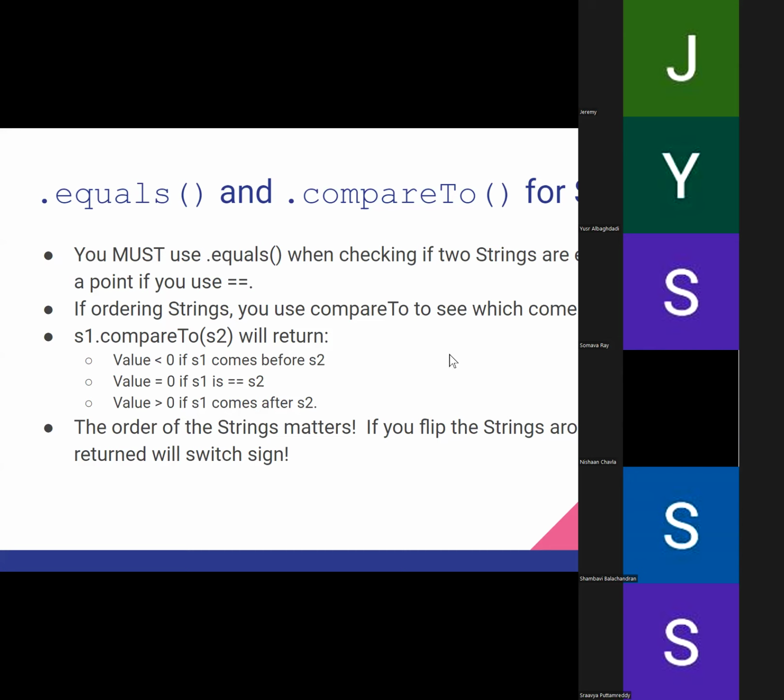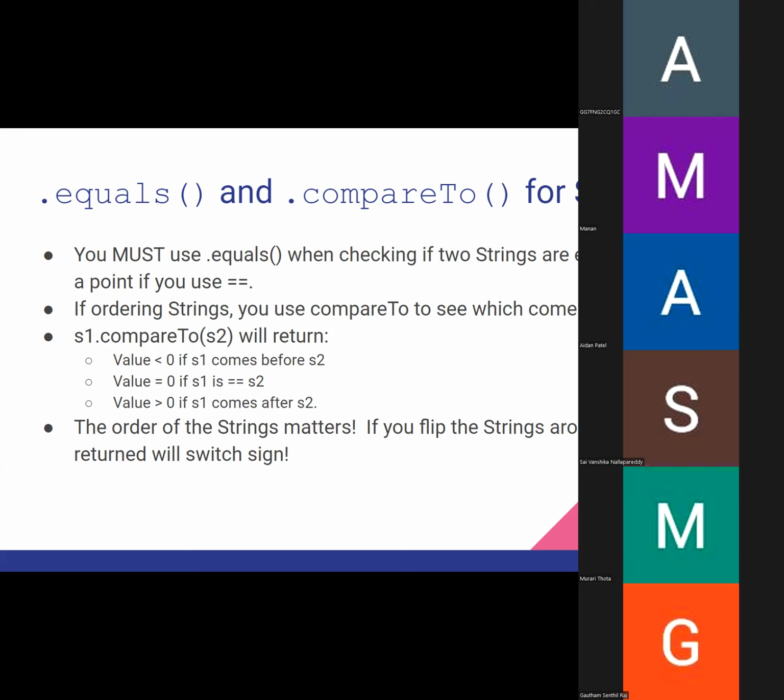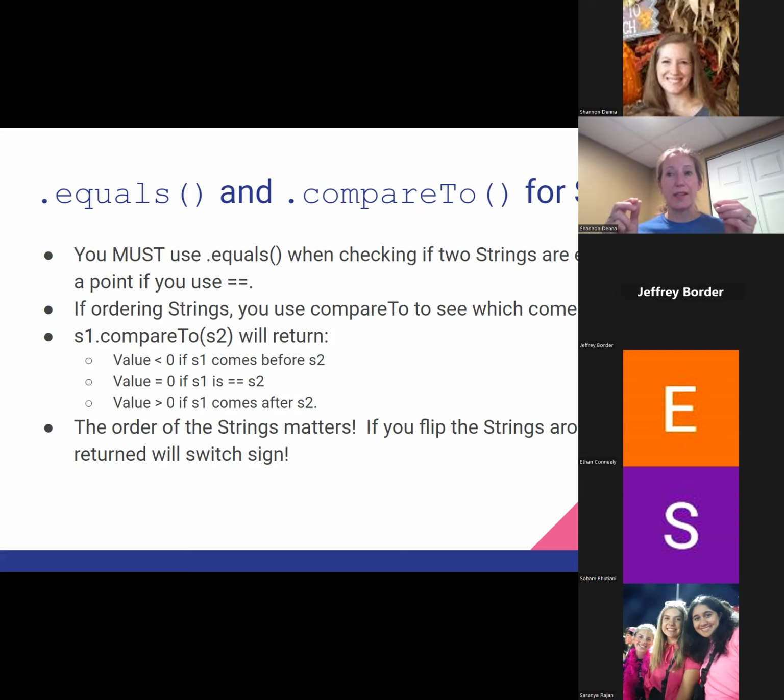compareTo is another tricky one that we need to know. The way compareTo works, remember, it takes this first string and compares it with respect to the second string. It goes character by character through that string, and it subtracts the first character and the first character, then the second character and the second character. It keeps progressing through the string until it encounters characters that are no longer equal, comparing them by subtracting their ASCII values.